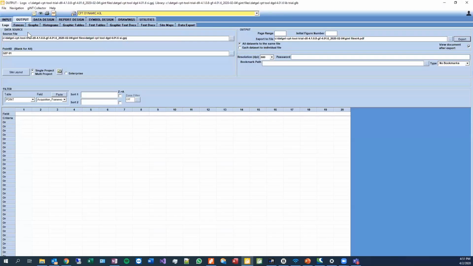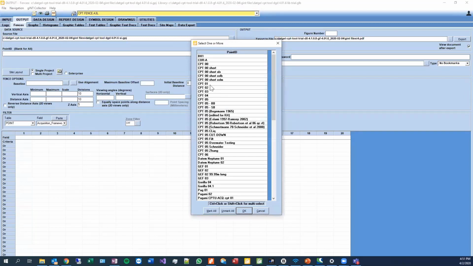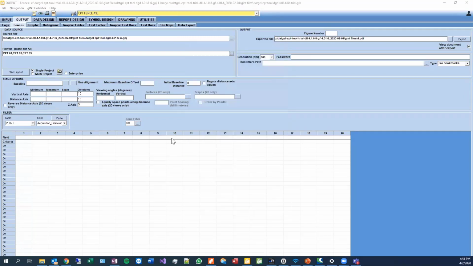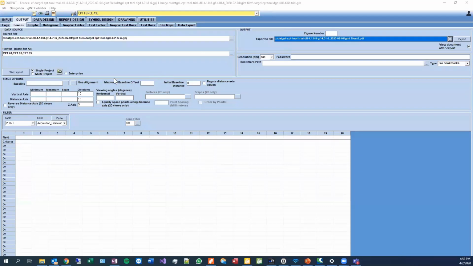All right, so let's go back. We'll do a fence report. So these three different data this time. Preview, okay. We could preview, but I won't. So just export.